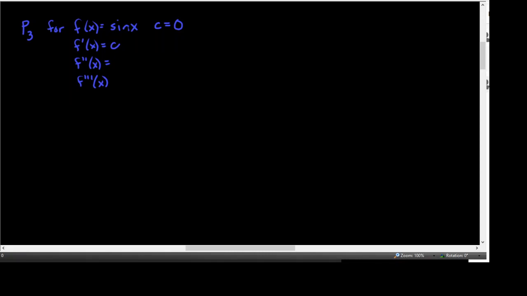So the derivative of sine is cosine. The derivative of cosine is negative sine of x. The third derivative is negative cosine of x. Then, when c is 0, find all of those values. So sine of 0 is 0. Cosine of 0 is 1. The opposite of sine of 0 is 0. And the third derivative at 0, opposite of cosine of 0, is negative 1.